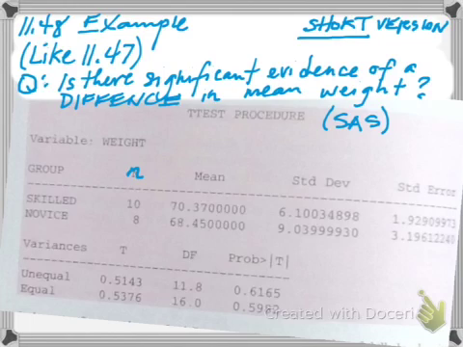But you'll notice down here that they've used that fancy formula to calculate 11.8 degrees of freedom. So we'll just let the computer do that kind of thing. We're not going to do that by hand. And they've provided this for us, but as I mentioned in a different video, we're not going to look at pooled variances where we assume the two samples have the same. So we can just ignore that line.